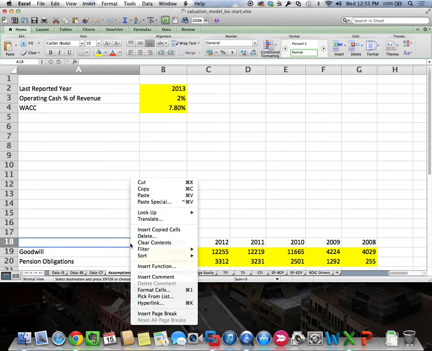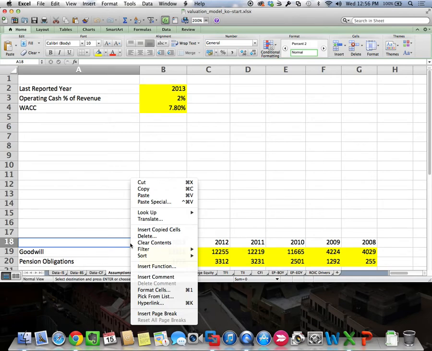The other thing is I'm going to use the concept of a color, and I'm choosing yellow to tell me that anything that's a yellow field, I can change. I can put a hard-coded change in. Anything that's not a yellow field, I should leave it alone because it's probably an imported number, or it's a calculated result, or it's a relative reference. And if I change something that's not in yellow, I'm likely to break the model. Now, you can use any color you want. I'm just happening to use yellow, but that's the point of why some of these cells are yellow.